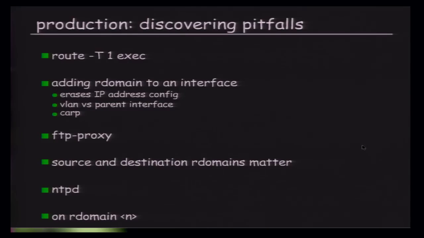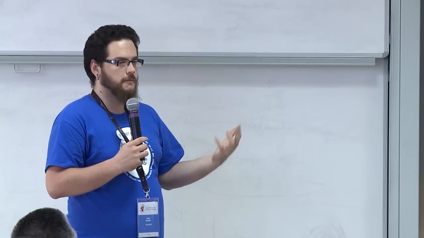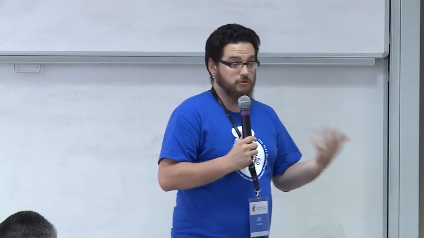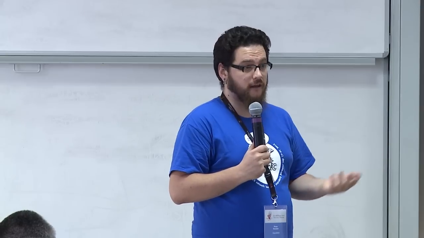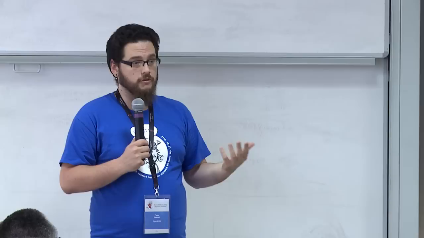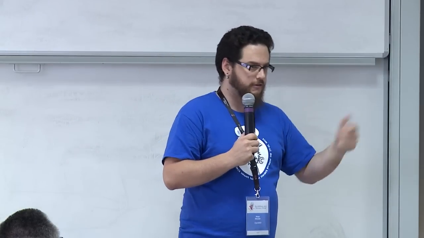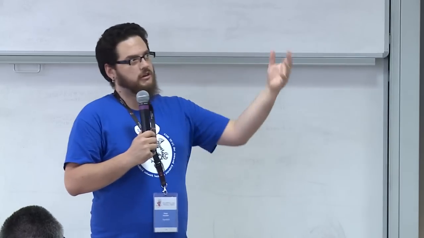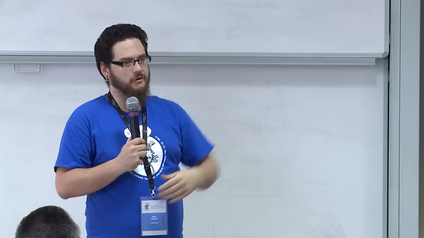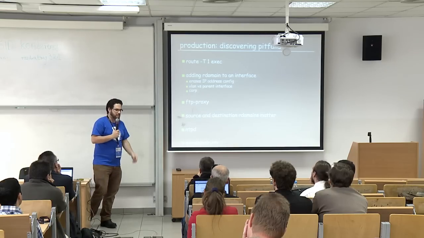You can have dedicated tagged VLANs in a different R domain than the parent interface. It's completely legal. It's just encapsulated packets. Not a problem. CARP for failing over does need to be in the same R domain as its parent, because incoming packets come on CARP, outgoing go on the parent. Having them in different ones will create a lot of problems.